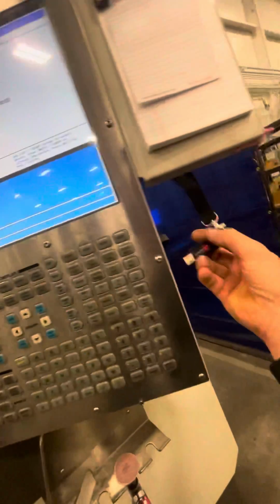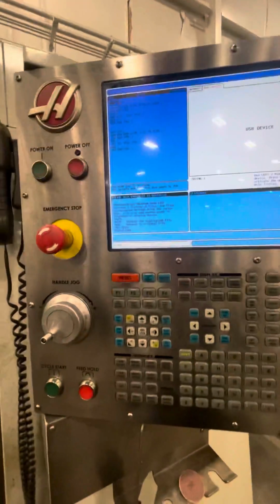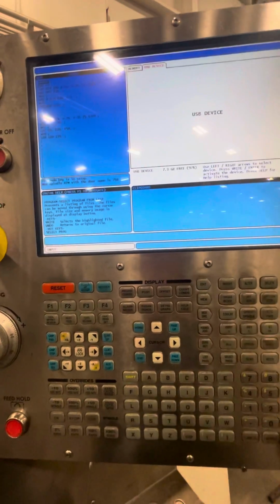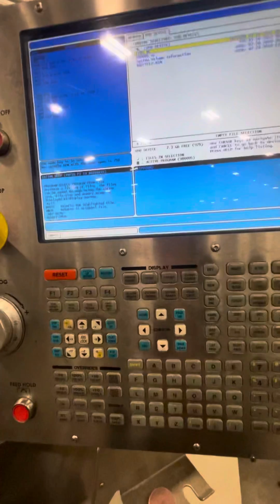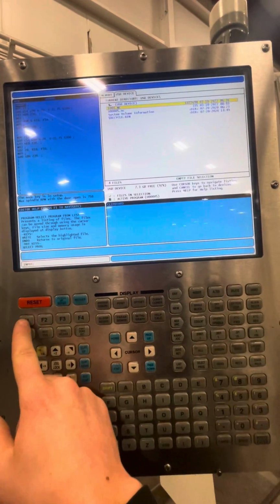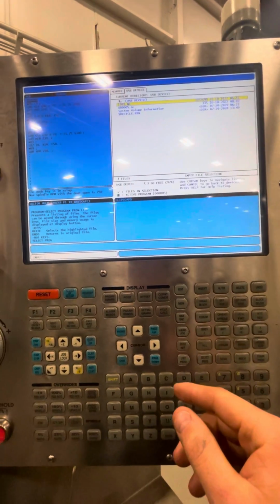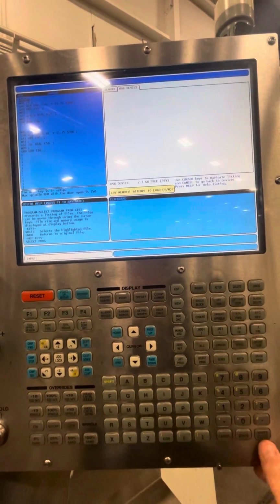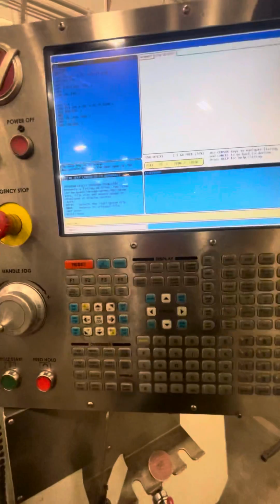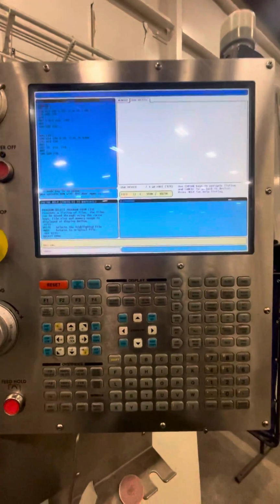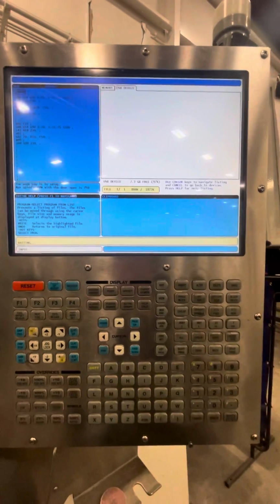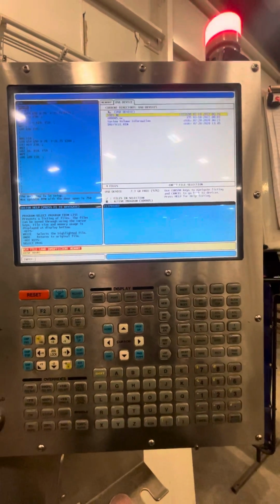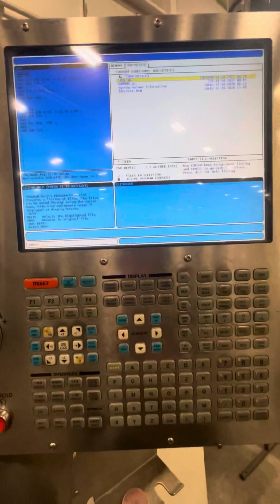So you're going to put your flash drive in, USB. You're going to find it, go into your USB device, and click list program. Click enter, and my program is 1001. Let's just try loading it. Let me show y'all what will happen if the memory is low. So let's click F2, memory, load, low memory, attempt to load. Let's try it anyway and see what happens. Usually the machine will alarm out, and then you just won't be able to load your long program. There it goes. So what you'll have to do is drip feed it.